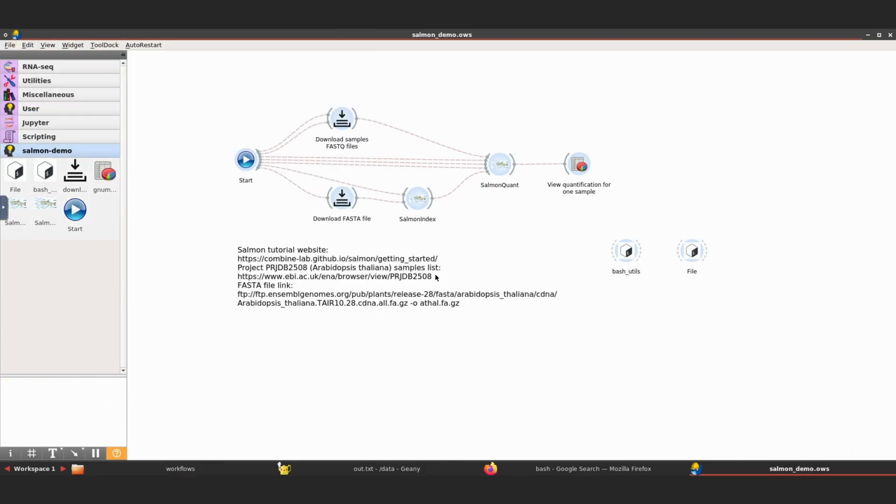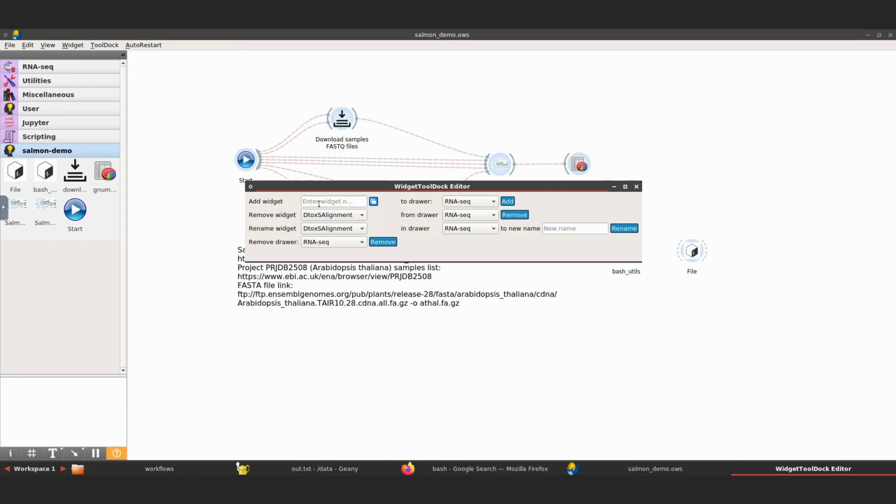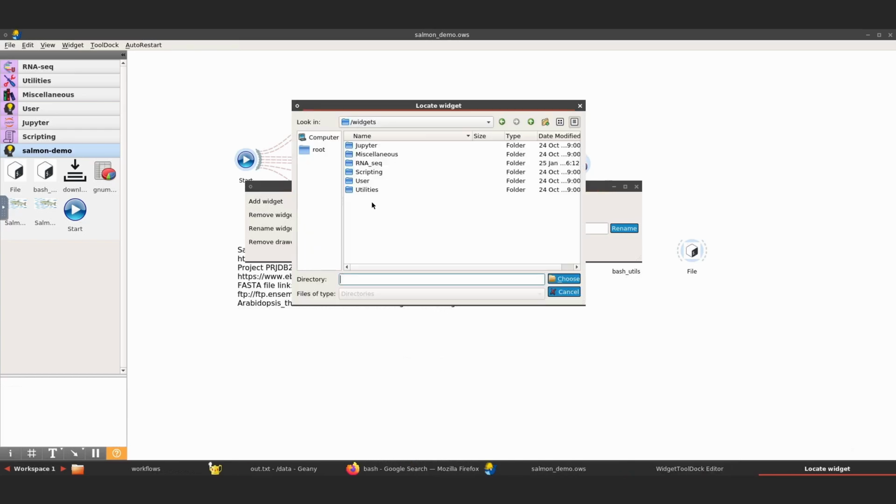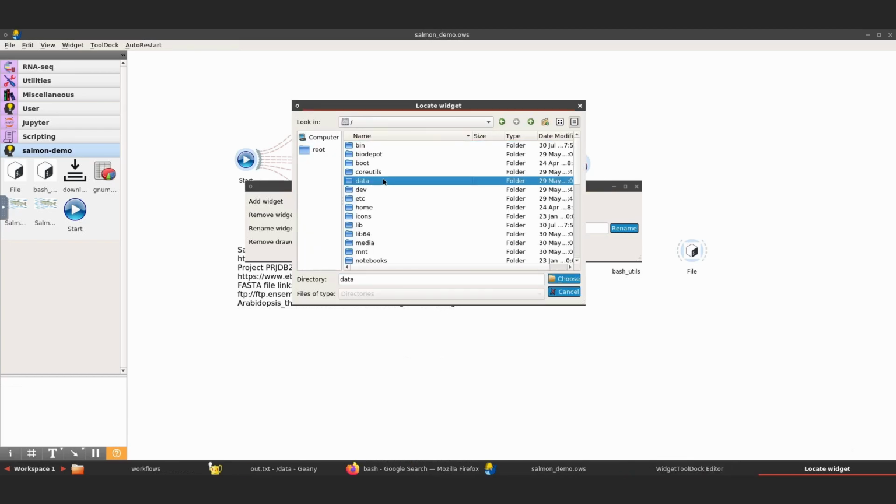To add this new widget, click on the tool dock on the top of the screen, then click Edit Tool Dock. Here, focus on the first row that allows you to add a widget to the workflow drawer. Let's navigate to find the Bash Method 3 folder.